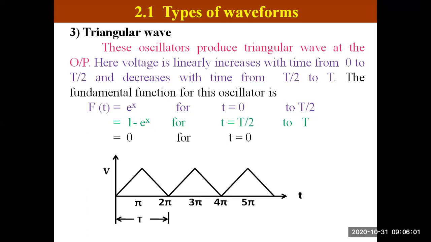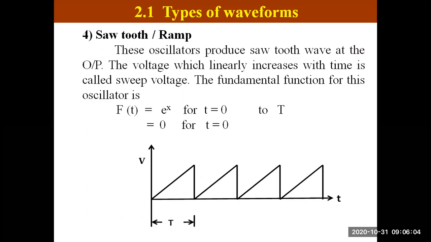Triangular waveform, the fundamental function for triangular waveform. In the same way, the sawtooth waveform is also called a ramp voltage, a time-base voltage, a shift voltage. Three names are given to this sawtooth waveform: ramp voltage, shift voltage, time-base voltage. What is meant by ramp voltage, sawtooth voltage, shift voltage, or time-base voltage? The voltage which linearly increases with time is called a shift voltage.